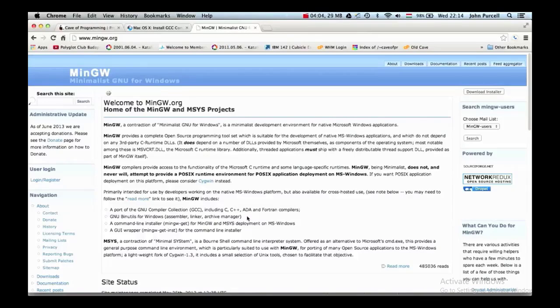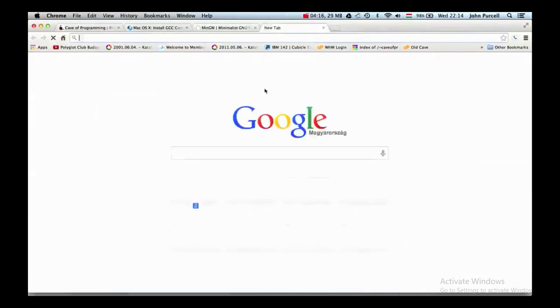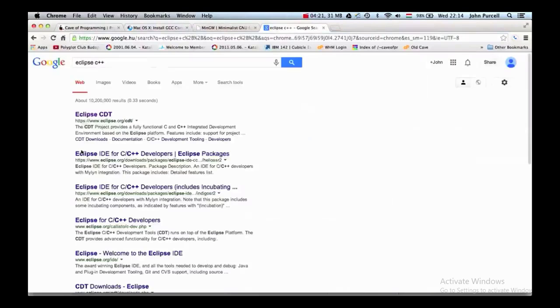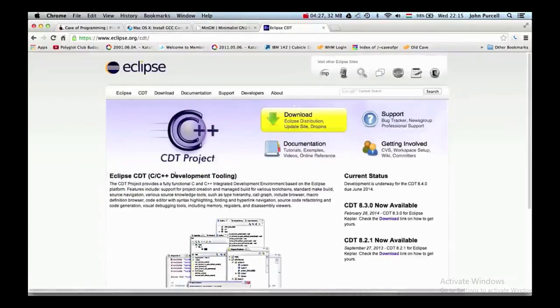And again, Visual C++ is an IDE which comes with a compiler. CodeBlocks is an IDE which comes with a compiler, but I'd recommend that you use Eclipse. So if you search for Eclipse C++, let's say, then you can find the Eclipse CDT, and that is a version of Eclipse for C++. Eclipse is a kind of generic development environment.